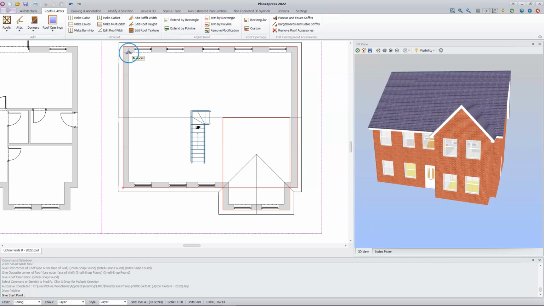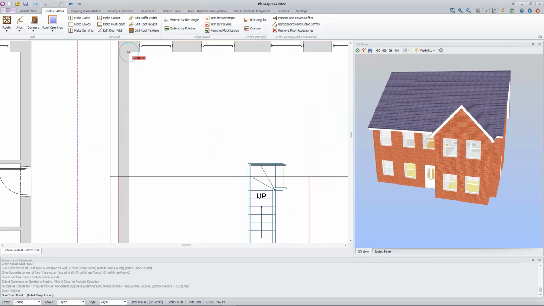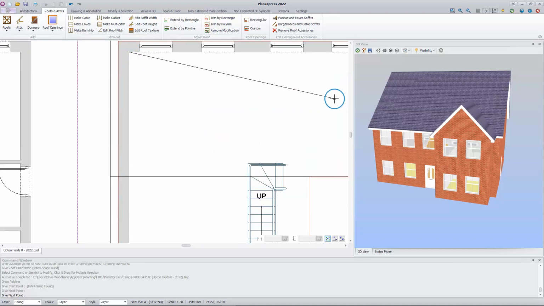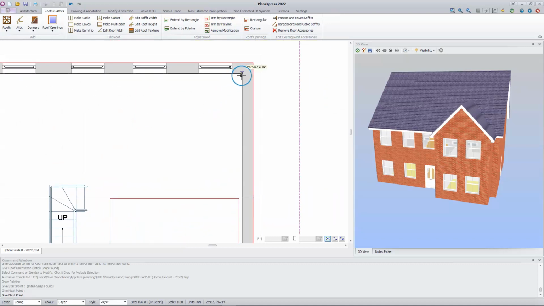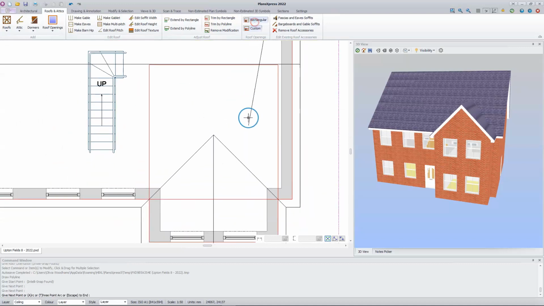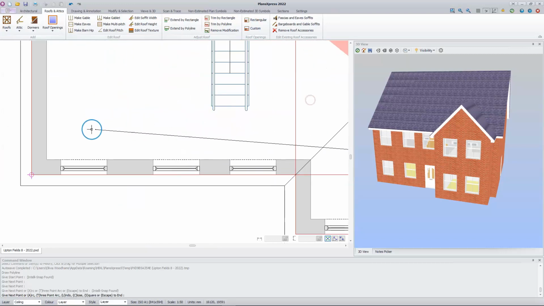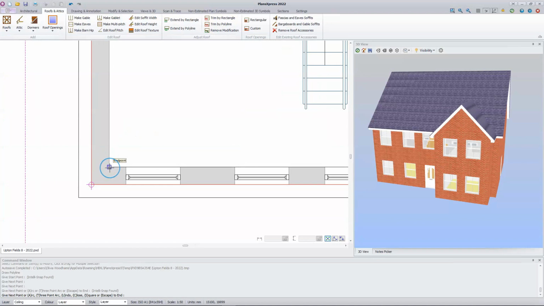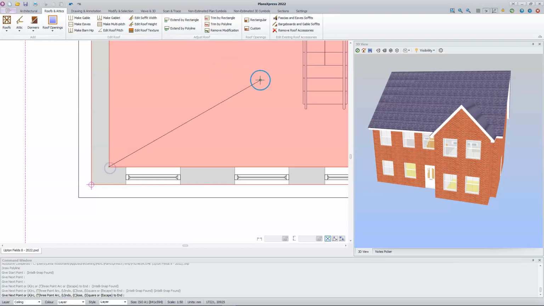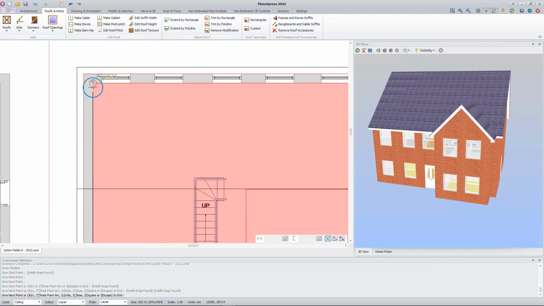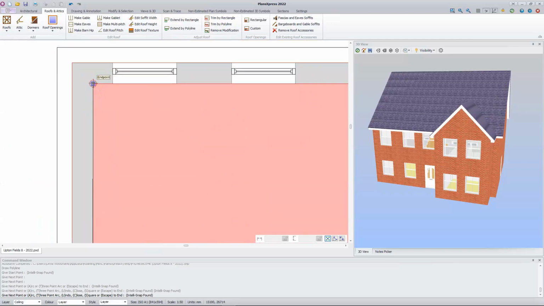So locate those endpoints. I'm going to drag my drawing page using my scroll wheel to make sure I'm being really precise with my clicking. It's quite easy to click on something that's slightly off. You can see there's a midpoint there that's just outside the perimeter of the ceiling, so if I click on that, my ceiling's not going to be quite square, so it's a good idea to zoom in and snap to those endpoints if you can.